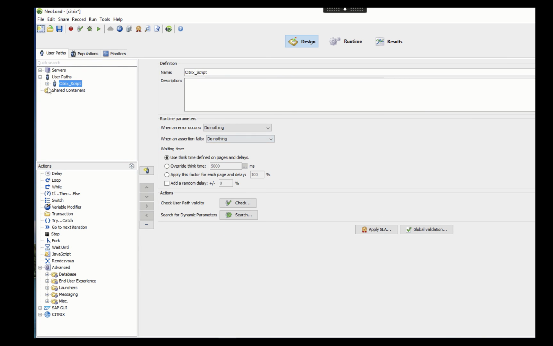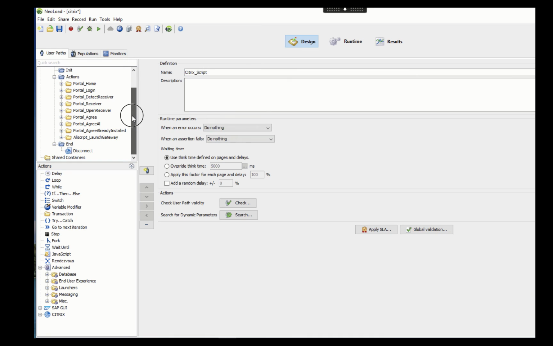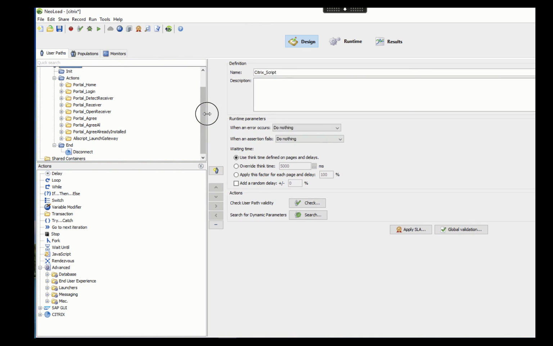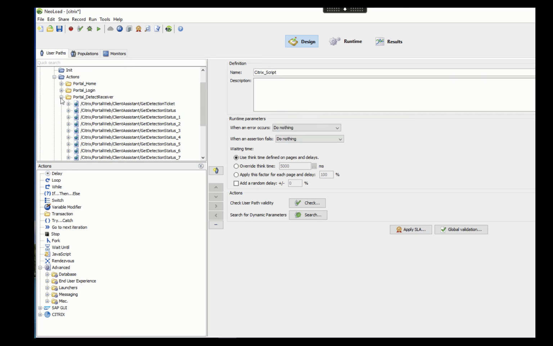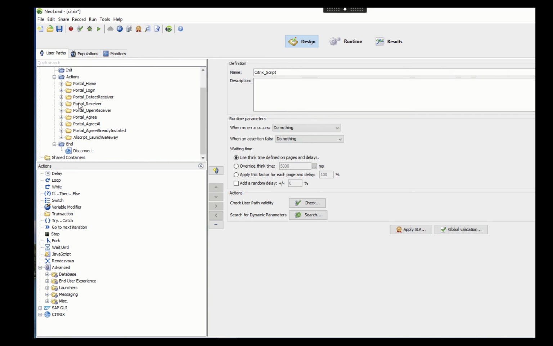Now we have an actual Citrix script, and you'll notice that there's nothing in init, and there's only one thing in end, which is disconnect. And the disconnect would happen even before end if the thing aborts for any reason. Something interesting about these Citrix scripts is, okay, I've got all these timings with all these web steps in here that were done, right? So I'll know which one of these happens.